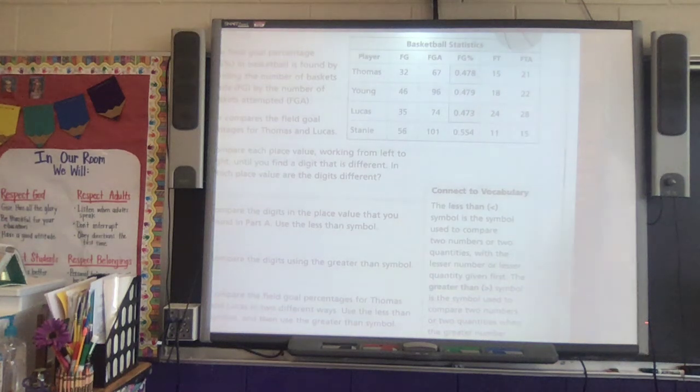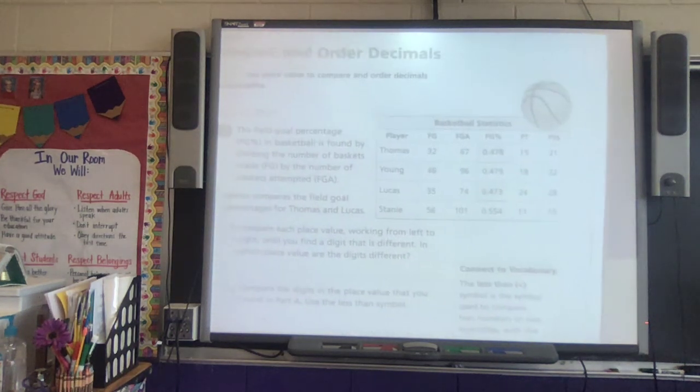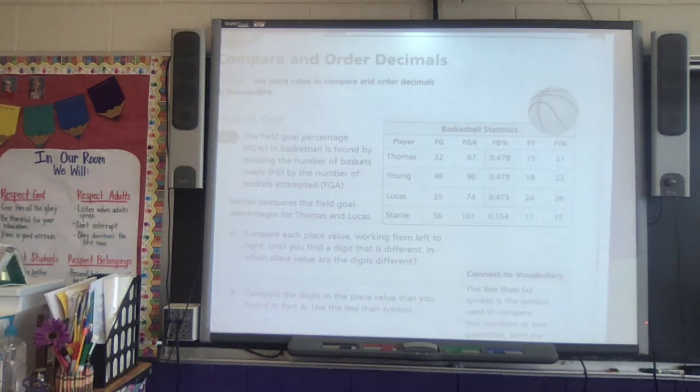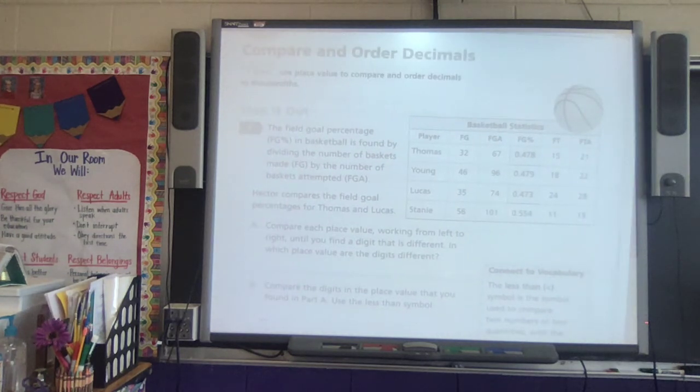Right, boys and girls, today we are talking about comparing and ordering decimals. This is from your Module 2 book, page 331. So follow along with me while we complete page 331 in your book. Okay, so we are going to compare and order our decimals. We can look at the place value to compare them to see which is greater or least and to put them in order all the way to the thousandths if we need to.